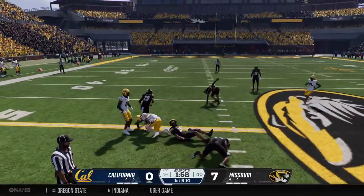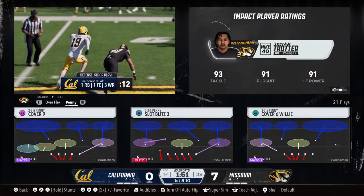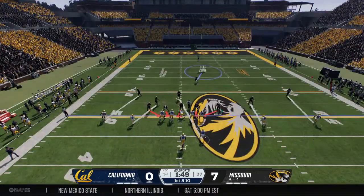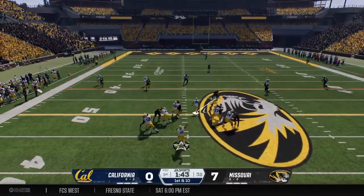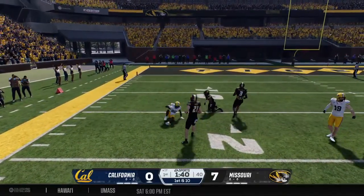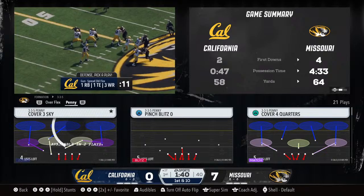Catch in the middle. It's Rogers. Finally corralled, but not before he picks up the first down. Well, after watching the other offense go down the field and score a touchdown, you know this guy's trying to lead his offense to do the exact same thing. That was a big third down. I know there's a lot of football left to play, but you're trying. Hits him inside the 20, still going. Perhaps a touchdown-saving tackle at the 17.